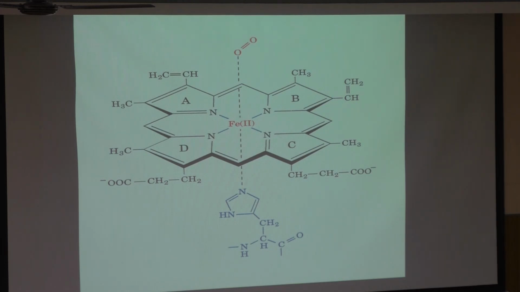Now why hemoglobin, why iron, we will see subsequently. So this is the structure of the heme: iron and protoporphyrin ring. Protoporphyrin consists of four pyrrole rings A, B, C, D linked by methylene bridges, and they have the side groups. Iron in ferrous form has 6 valencies. 4 valencies are from the nitrogen of the pyrrole rings, the 5th from the imidazole group of the histidine, and the 6th is oxygen. So it will bind to oxygen, and the oxygen will be carried from one place to the other.